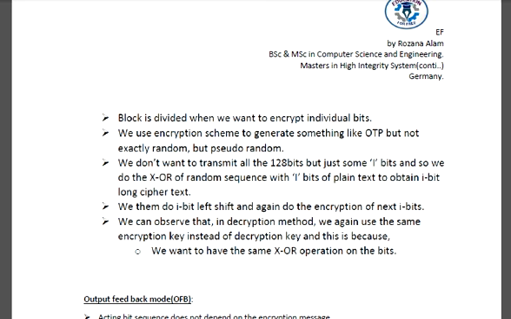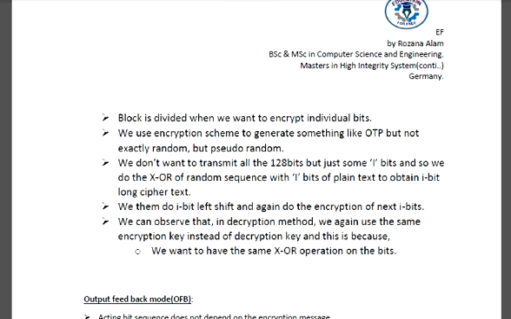We don't want to transmit all 128 bits, but just some s bits, so we XOR the random sequence of s bits with the plain text to obtain s bits of cipher text. Then we do an s-bit shift, and again we do the encryption of the next s bits.